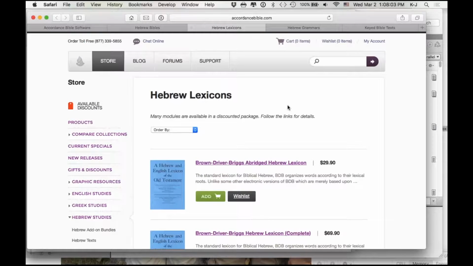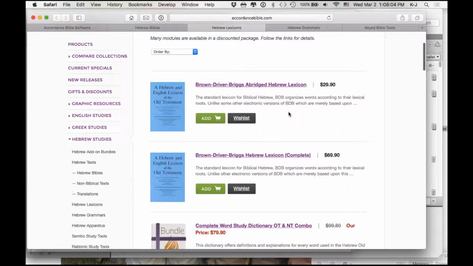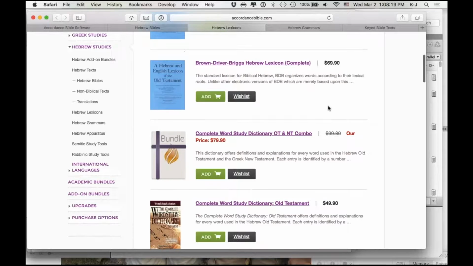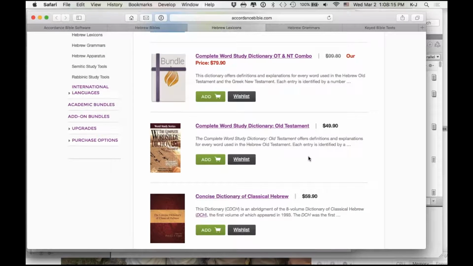Hebrew lexicons or dictionaries are also available. You've got the BDB, Brown, Driver, Briggs Hebrew lexicon available both in abridged and complete form. There are some word study options available to you. In particular, this complete word study dictionary might be helpful for somebody with limited knowledge of Hebrew.